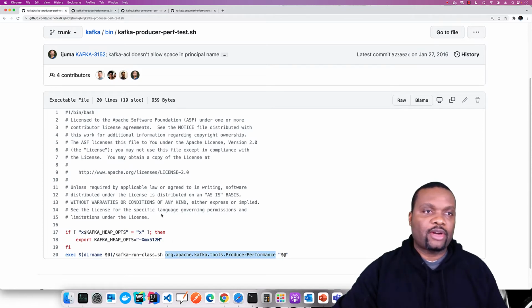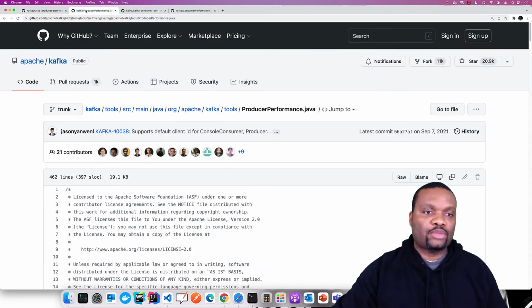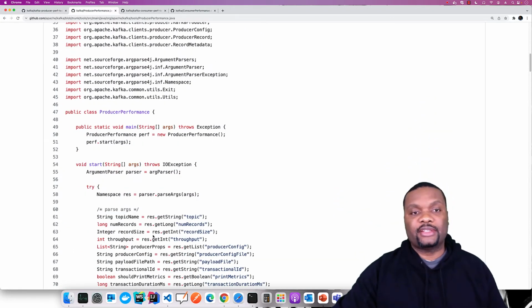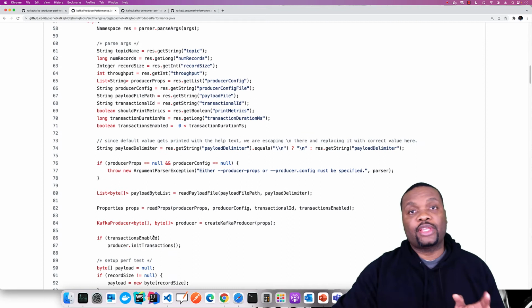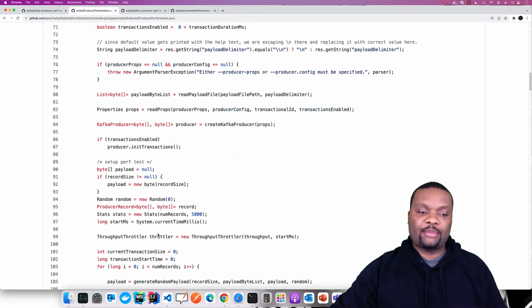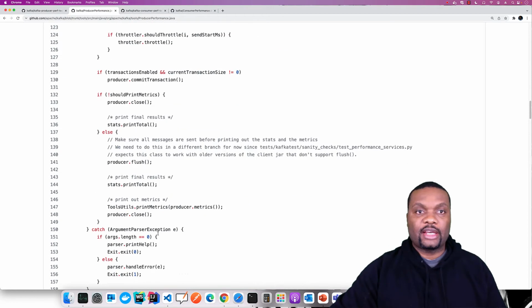I'm not sure why they're calling it like that. And that class is also part of the Kafka package, which allows you to specify different settings. Those settings include things like the producer config file, the topics, how many records you want to generate, the size of each record, and other configuration parameters that can be passed into that particular script.